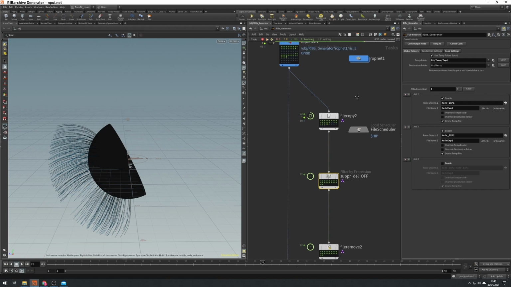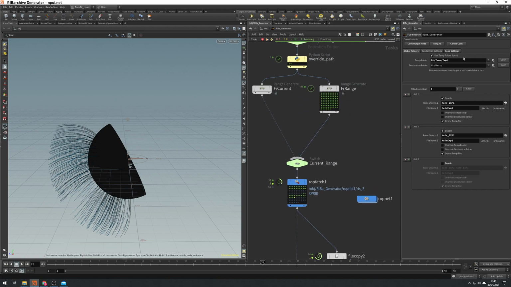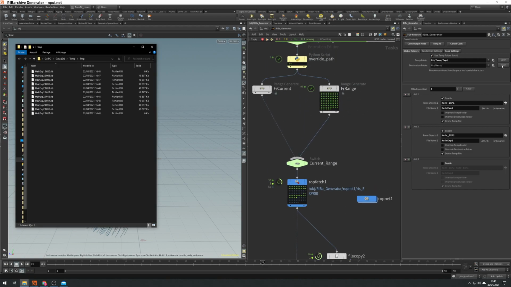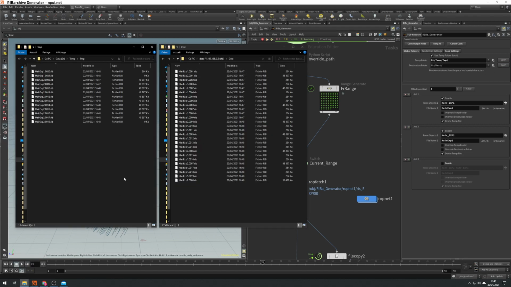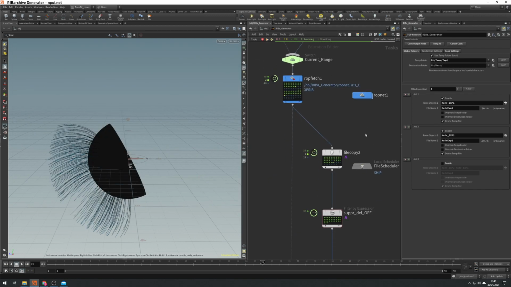One thing that is quite useful is that folder button which opens the folder, and as you can see it is working, and each time a frame is finished, it copies to the network. Here is the network and here is the local, so it's not a very heavy file, but it works. Here we go. Thank you for watching.